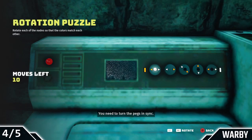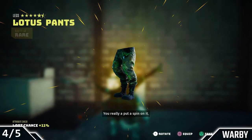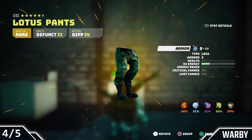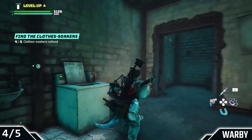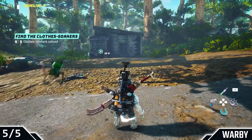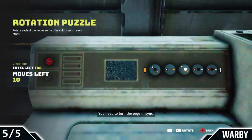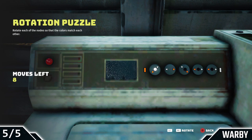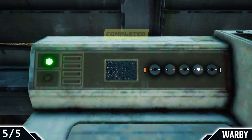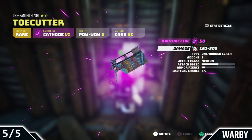Turn the pegs in sync. You really put a spin on it. Oh, that's rare. You need to turn the pegs in sync. You really put a spin on it. Don't see that every day.